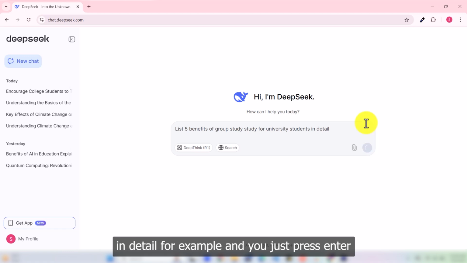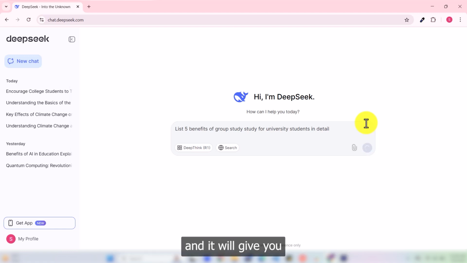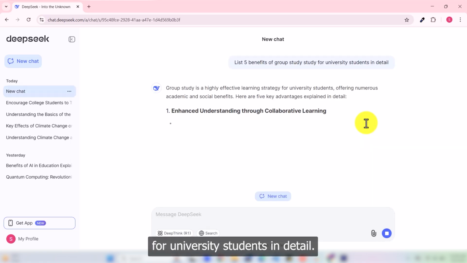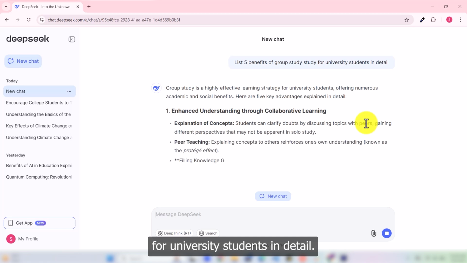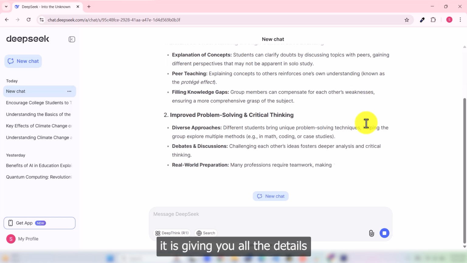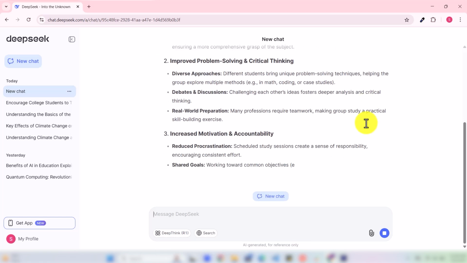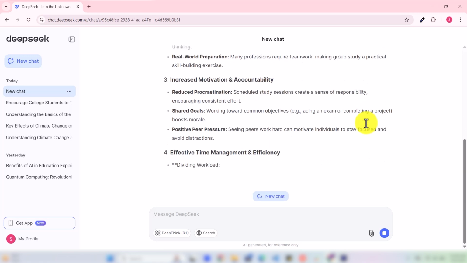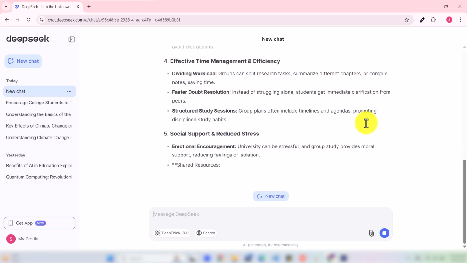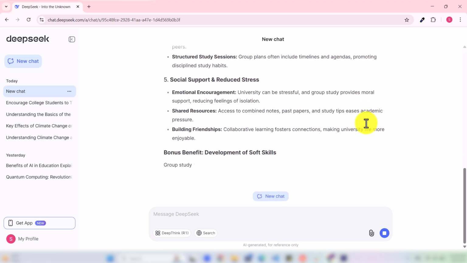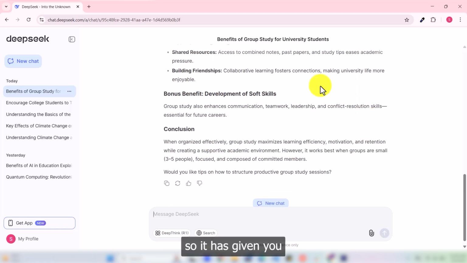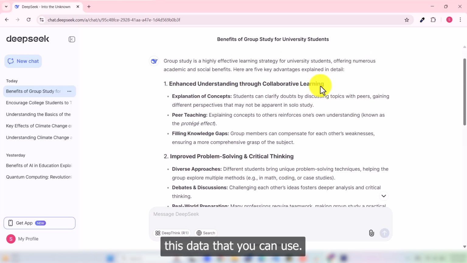And you just press enter, and it will give you all the details and benefits of group study for university students in detail. Here you can see it is giving you all the details. So it has given you this data that you can use.